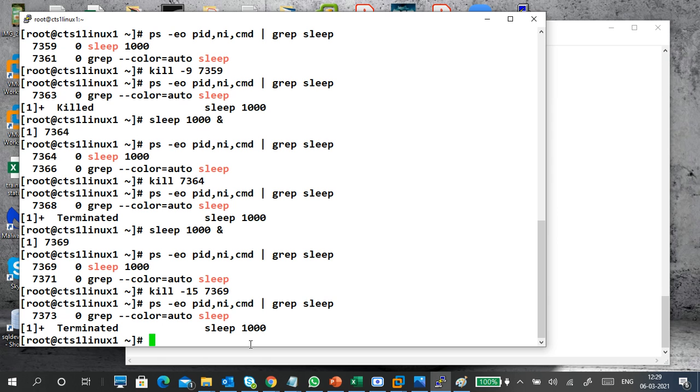There is a difference between killed and terminated. Terminating a process means the process is running and you terminate it in the middle of that one process only. But killing a process means killing the process and its child processes and all relevant processes, like killing the entire process tree. Killed means the entire process tree. Terminated means just one process only.